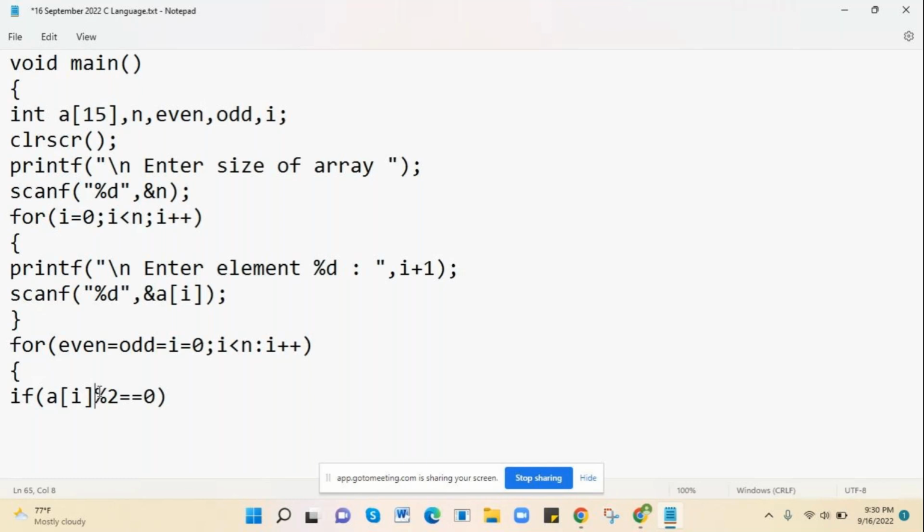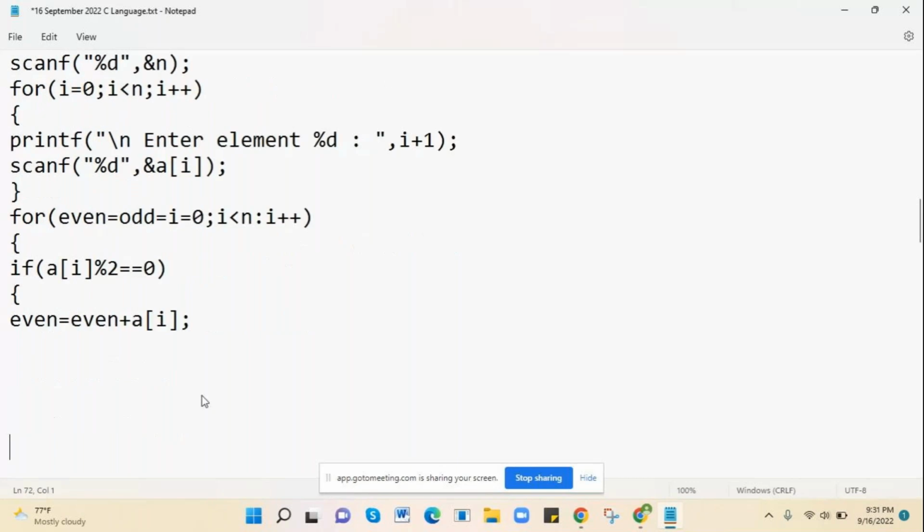Because percent returns the remainder. If the remainder is 0, then we can say it is even: even is equal to even plus a of i.